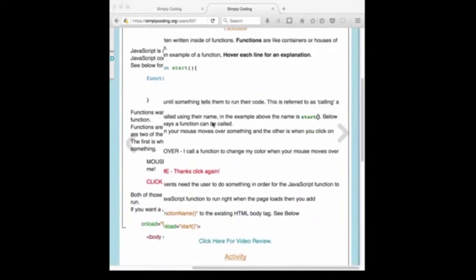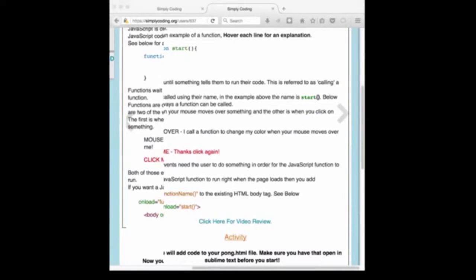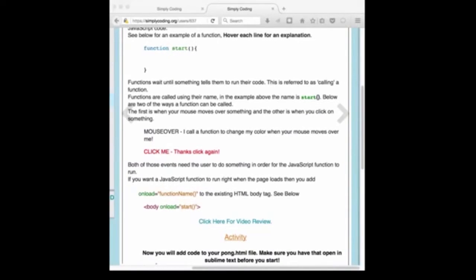And then you name it. Let's name it start, because that's what I'm going to call it throughout the whole lesson, but you could name it Nick, you could name it Seth, you could name it whatever you want. Okay, we're going to have to cruise. So function, and then we'll name it start.